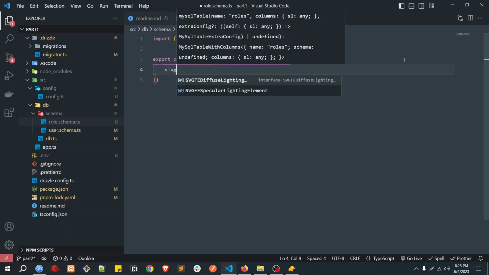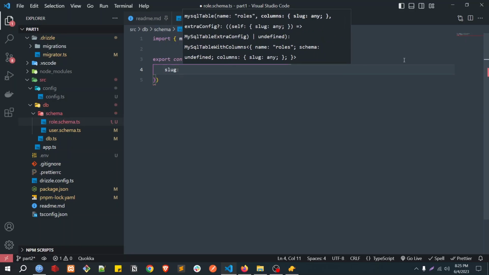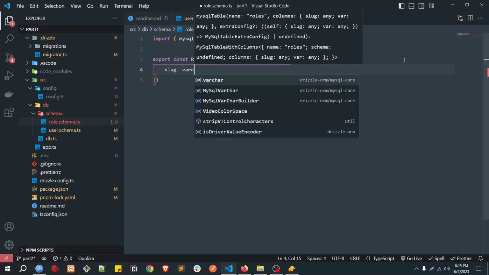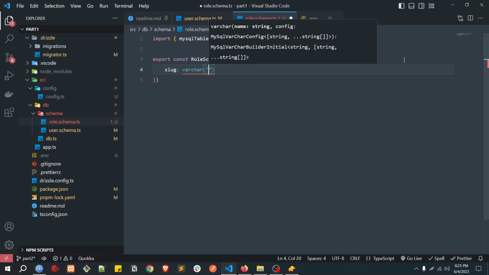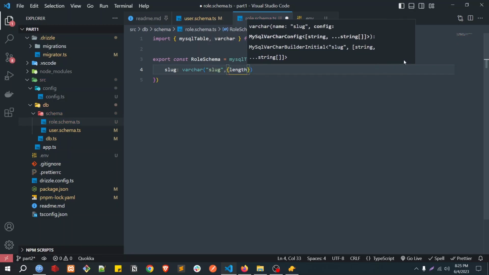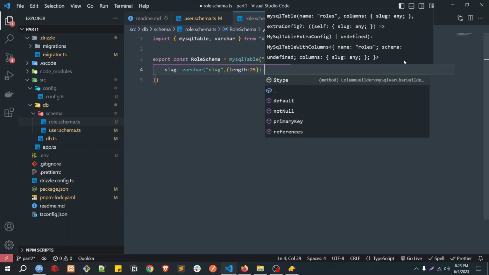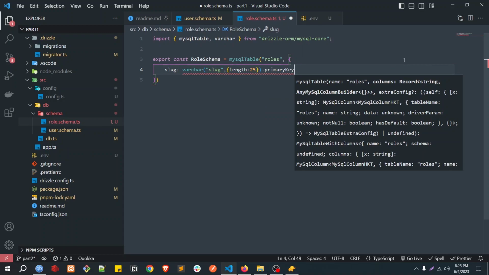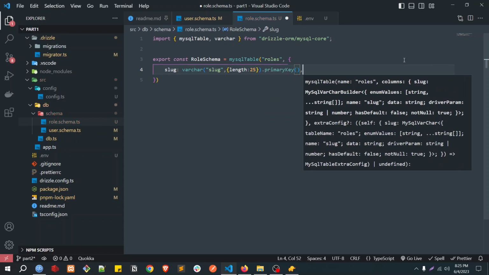First of all, we will have a slug here for the role, let's say admin or user, something like that. For that we will call it varchar, give it a name called slug, length let's say 25, then make it primary key. Okay, so this is a slug.